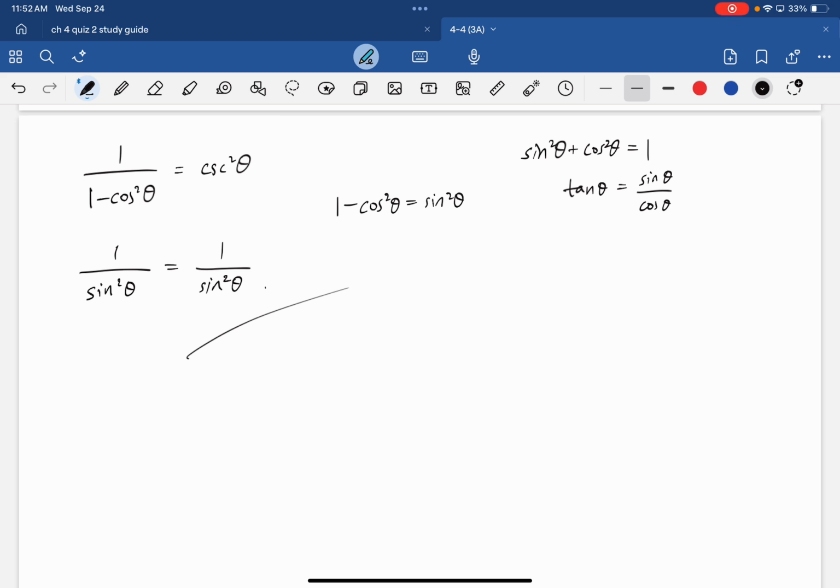Could I just turn the left side into cosecant squared instead of that? That would not be solving the problem. No, I mean for the last step. Could I just? Oh, okay, yeah, sure. Questions? All right, next question.